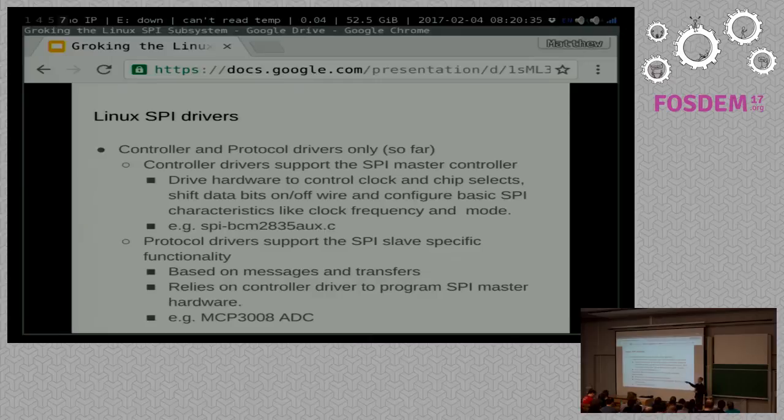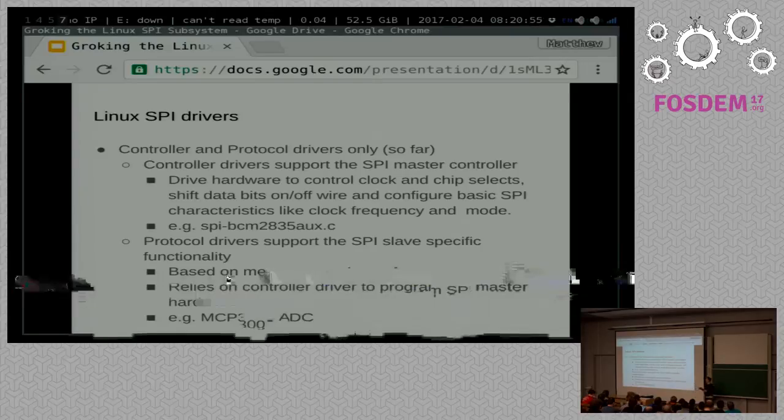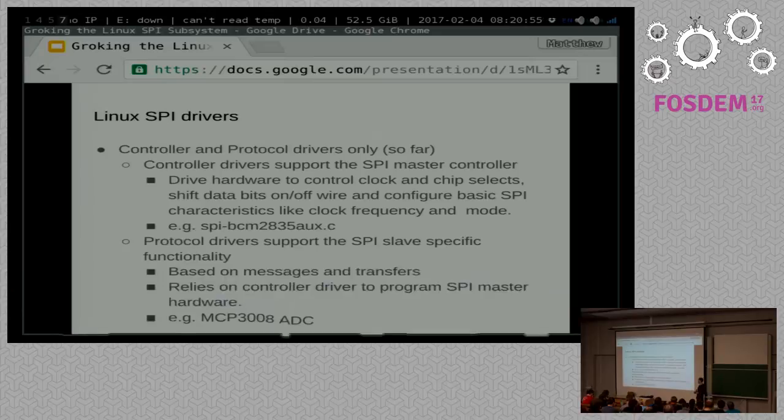All right, and so fundamentally, every operation in the SPI subsystem is based on top of the concept of messages and transfers, okay? And we'll talk about those in detail here and really understand that as it relates to the APIs.